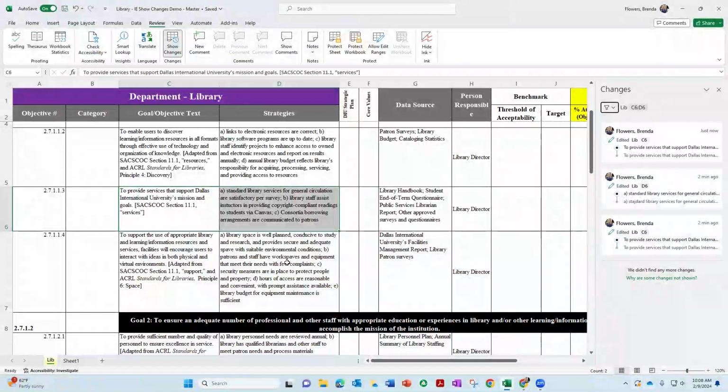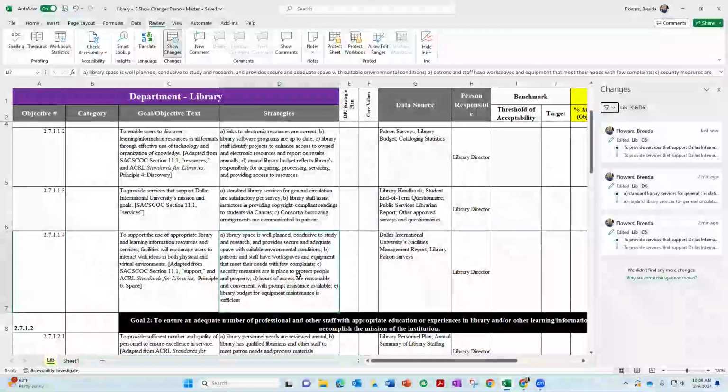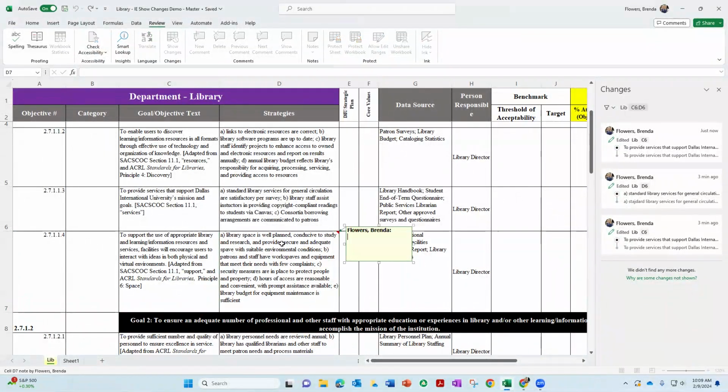One suggestion, if you have something that is very lengthy, let's say this set of strategies, because it's very lengthy and I want to completely rework it, but I don't know if my supervisor is going to go for that or not. Rather than make all the changes, one thing you could do is either insert a note. I'm still on the review chain. I'm going to go here to notes and add a new note. And I'm going to just make a note to self. So this is literally a sticky note for me.